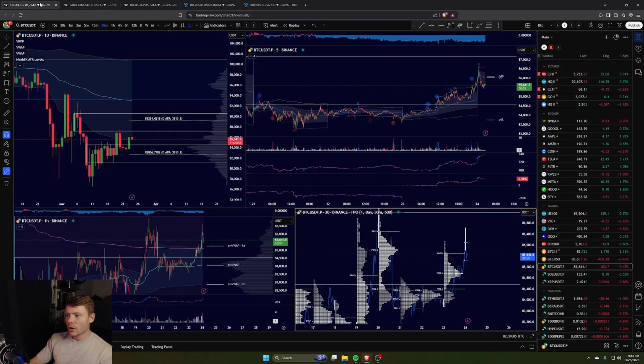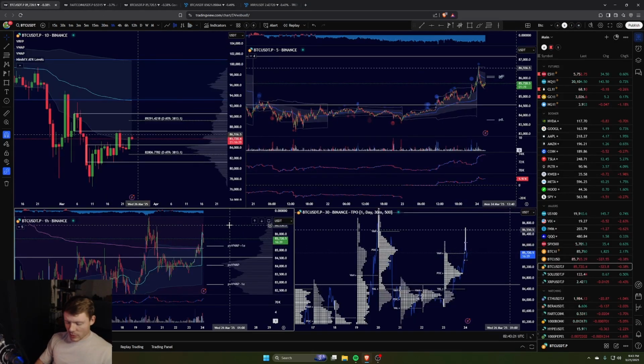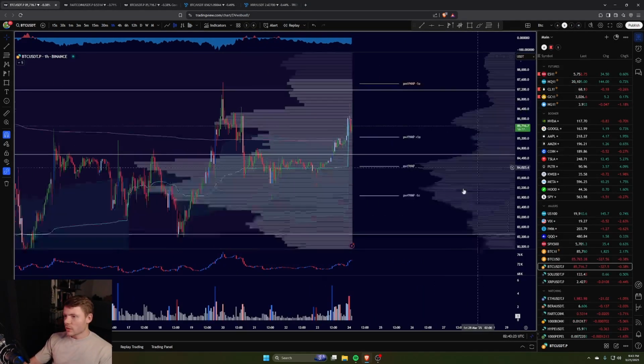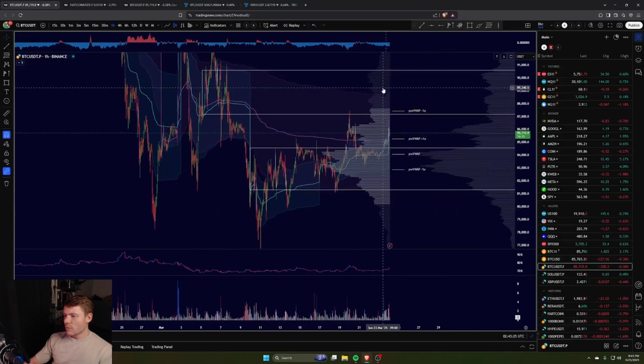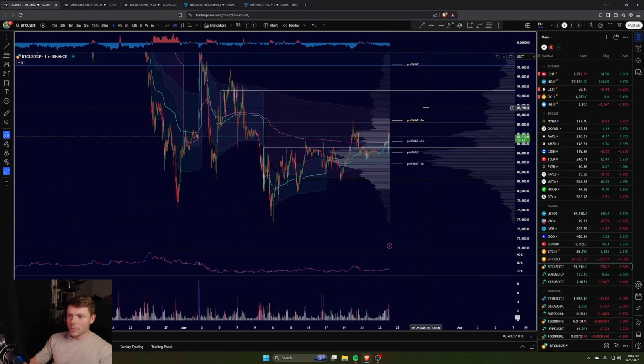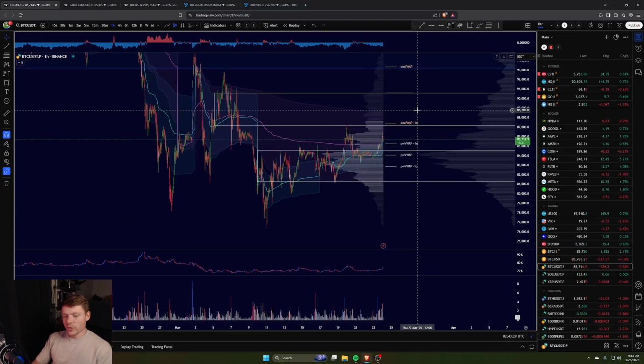One thing I do want to note, this is just a Bitcoin chart. If Bitcoin is looking weak, it is going to impact how well your alt does, in my opinion. If we range on Bitcoin, it's normally good for alts, but if we start downtrending on Bitcoin, they normally follow suit. It is changing a little bit.